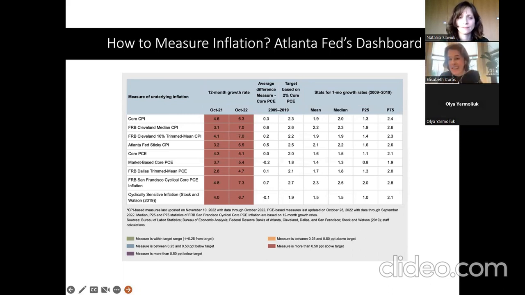There's a sticky CPI because we know in the world, some prices are very sticky, don't change frequently. Some prices are very, very flexible, like gasoline prices. They change all the time. So you can even trim off, if you will, the flexible prices and see what the sticky prices are doing. See if those are actually moving.